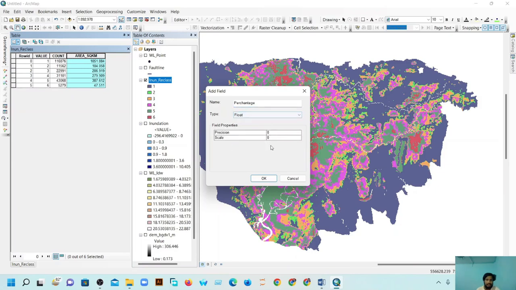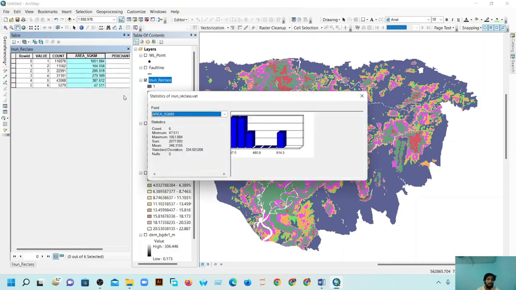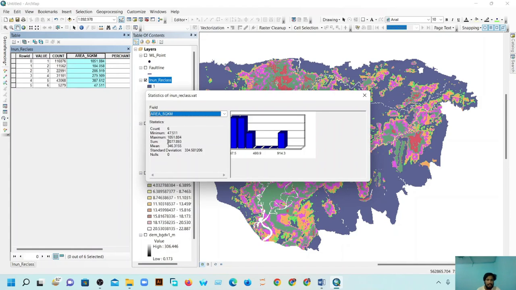Then click plot. At first, see the sum of the area in square kilometers and copy it.